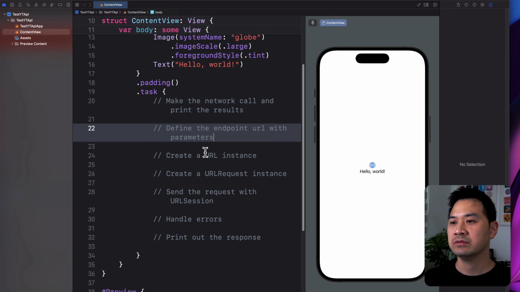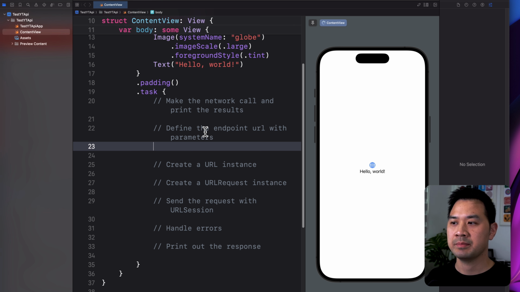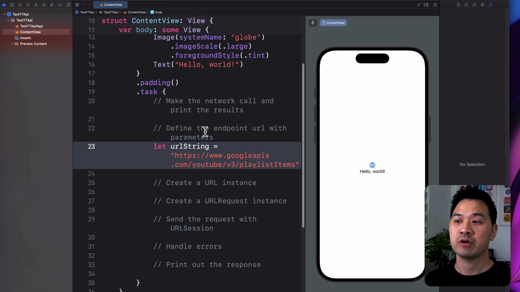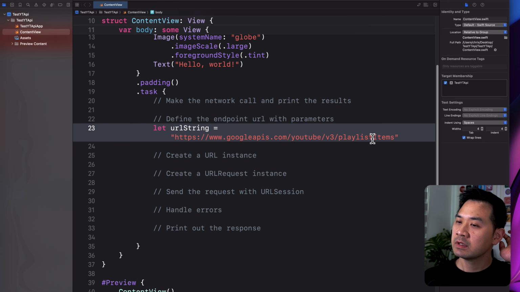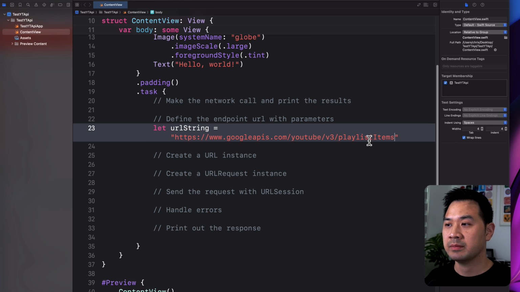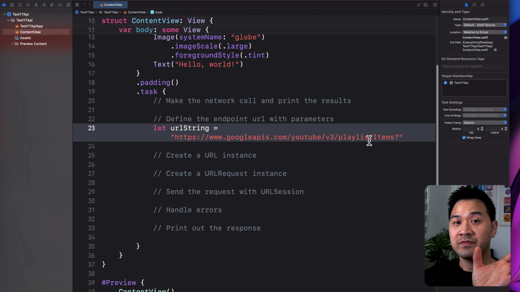Then we can build up that URL together, so you also have an idea of how it gets built up. I'm going to declare a constant. I'm going to call it URL string. Now keep in mind, this is not how we are going to do it in our real project. I'm just going to write out the whole string here, including the API key and all the parameters. To include parameters, you put a question mark, and then from that point on, it's parameters. The format to specify parameters is parameter name equals parameter value.